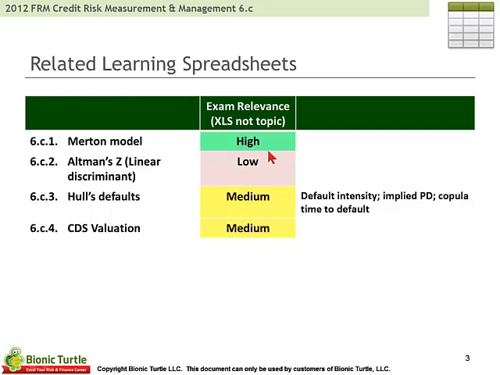And so this 6C1 really seems to do a good job of sort of arbitrating any of the concrete nuances or details. And there are some nuances, there are some different ways of looking at this. And then we've got 6C2, 3, and 4. 6C4 is the credit default swap valuation, so a really interesting exercise that's in whole.